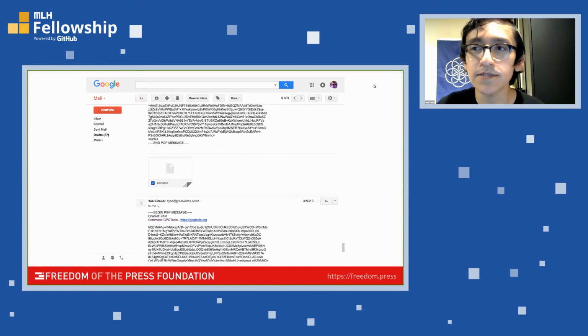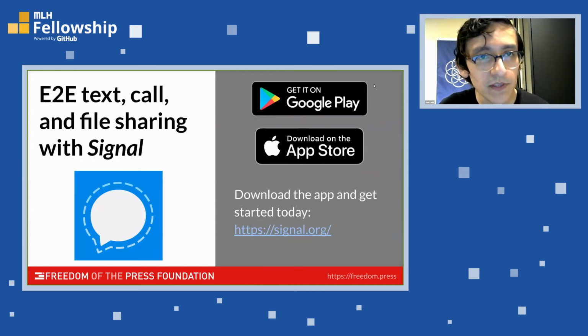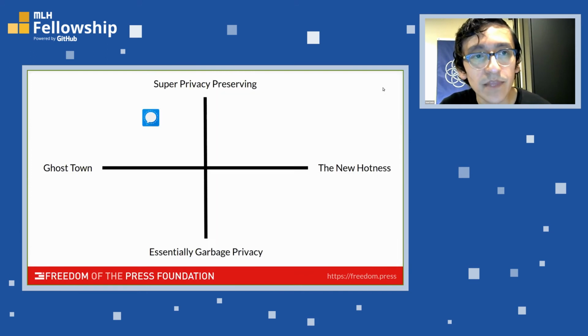Modern version of this is Signal. We recommend this to journalists a lot, and a lot of them in the Acela corridor of the Boston, New York, Washington area use this now a lot. But we recommend everybody use it. It's really great. It's encrypted, it's modern, it runs on Android and iOS. And to give an idea of where it stands in the spectrum of security, we have here this axis that we use of, do people actually have it?